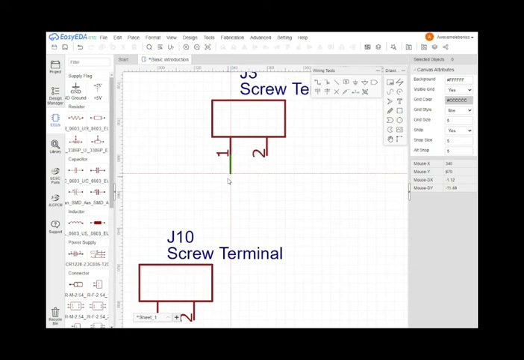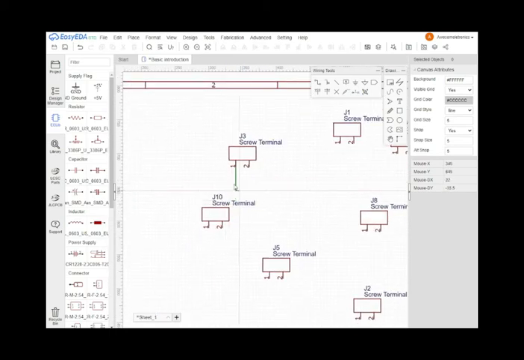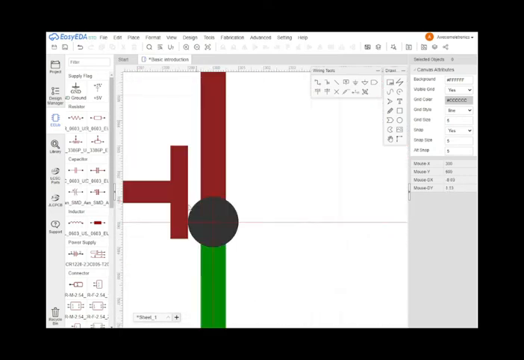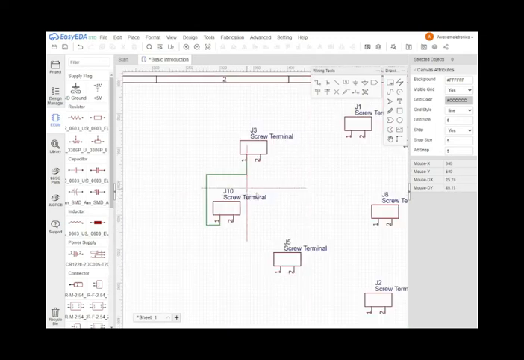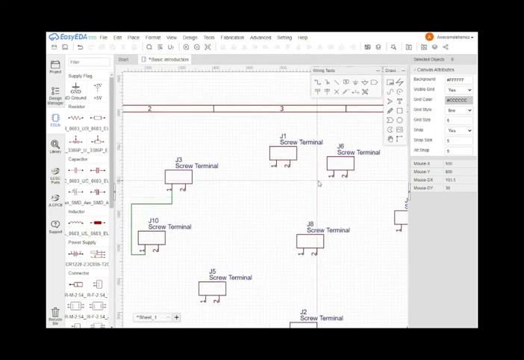So here I'm going to connect the J3 screw terminal's first terminal to J10's first terminal. So I'm taking a bend here, and here, and here, just like that. And where it is eligible for connecting, there will be a black dot appearing. So make sure to look for that, or else it's not connected.